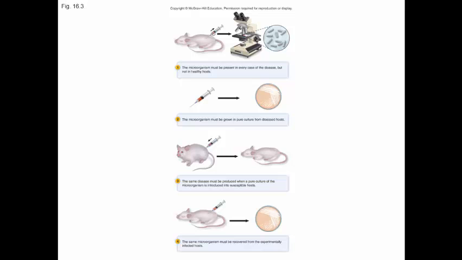Before Robert Koch had developed this postulate, before he was able to really clearly show certain principles that were sort of the gold standard to define if an organism is a pathogen or a disease-causing agent, people would come up with all sorts of crazy explanations. They thought that it was bad air or impure odors that cause disease.